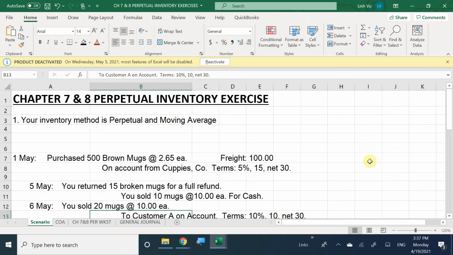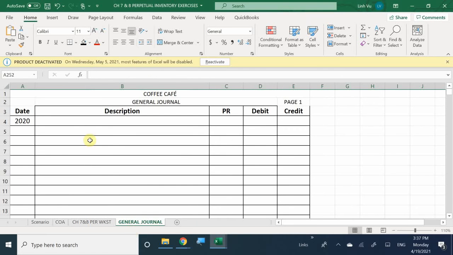Okay. Welcome back. So now we're going to do a chapter 7 and 8 review. So once again, what I'm going to have you guys do is with this. As we remember, chapter 7 dealt with a lot of information, right? It also allowed us to journalize. So that's exactly what this is, right? We have a journal right here, right?